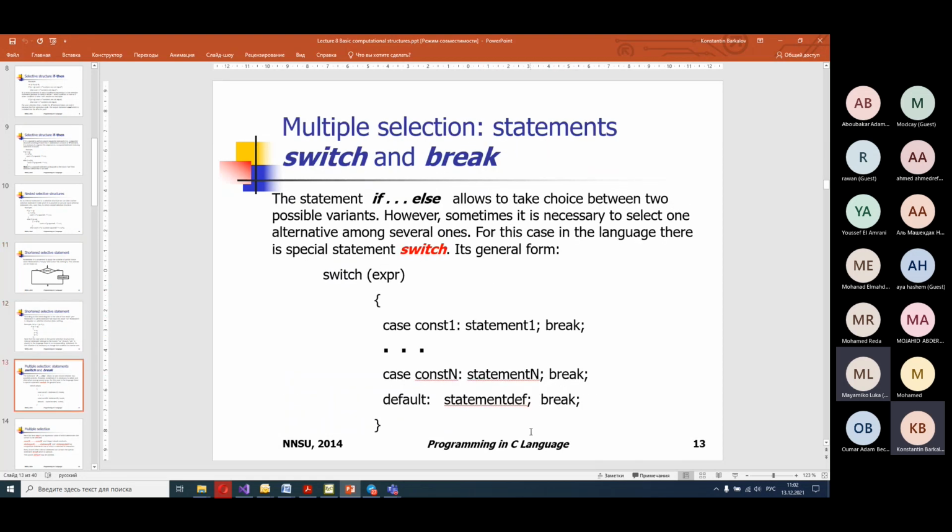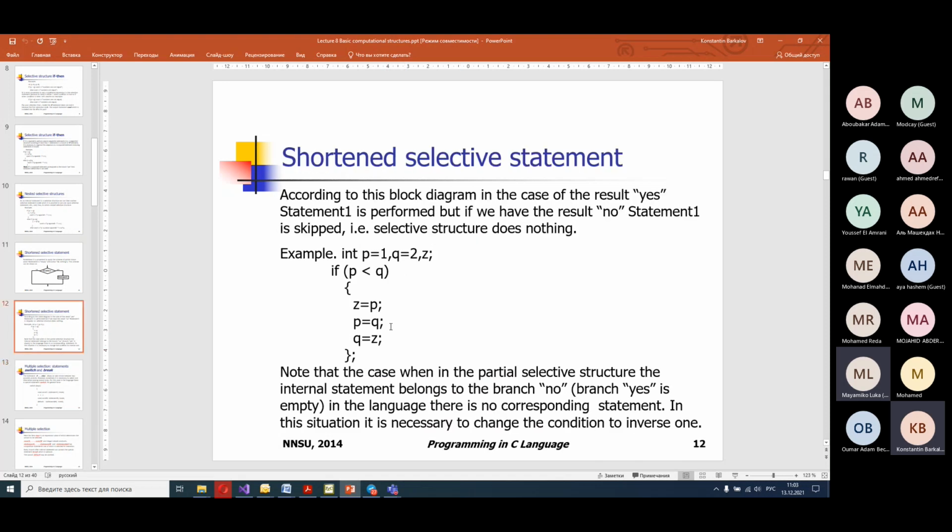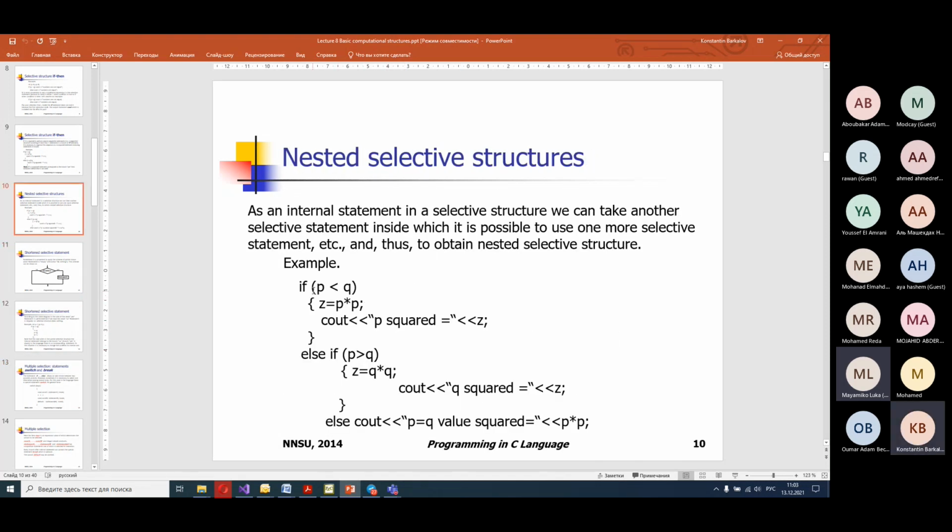But generally speaking, it's enough to implement any possible selection between any number of alternatives. We can do it using a nested selective structure: if inside if, and after that we can use one more if inside this if, and so on.